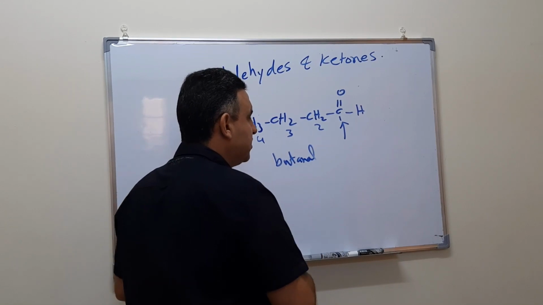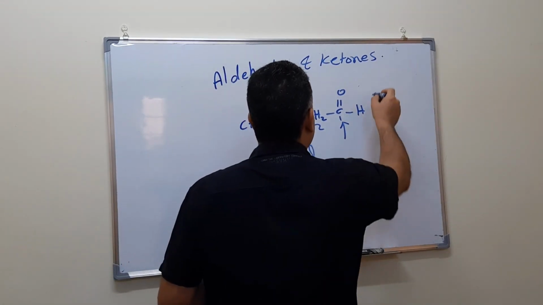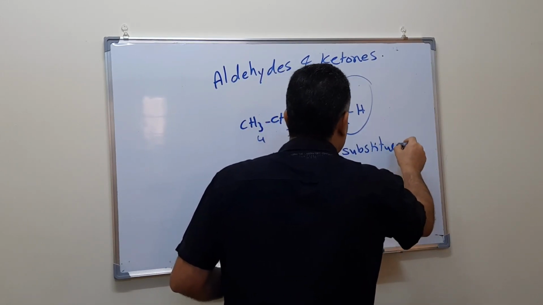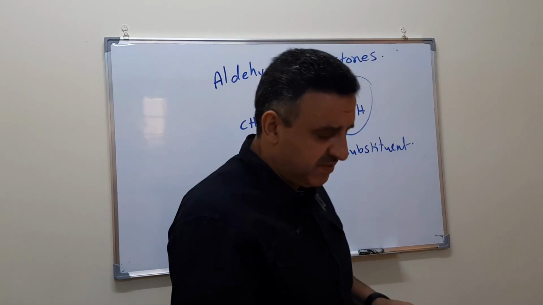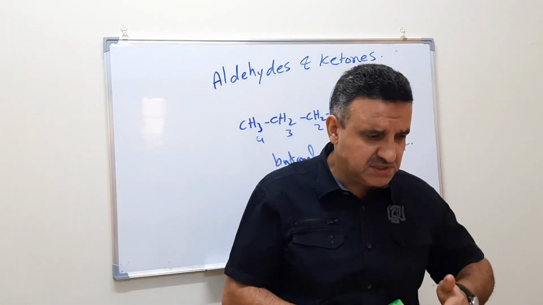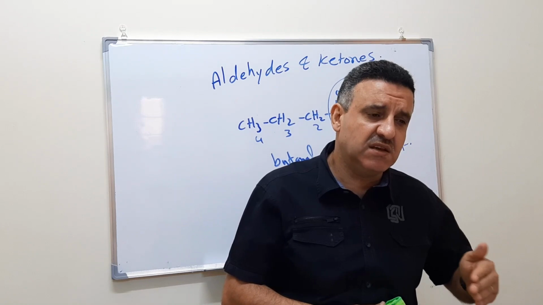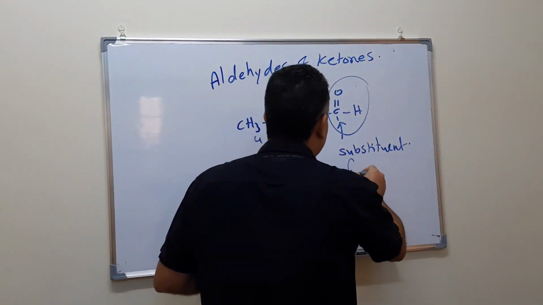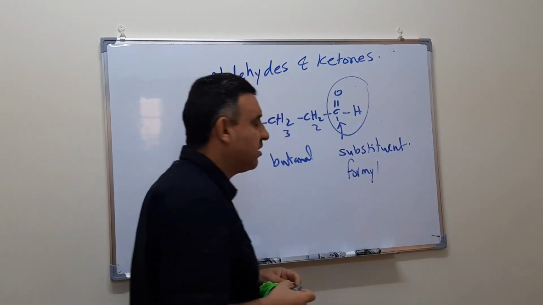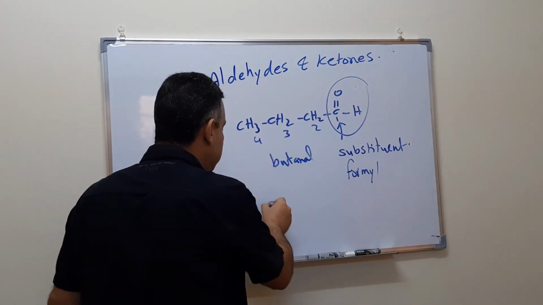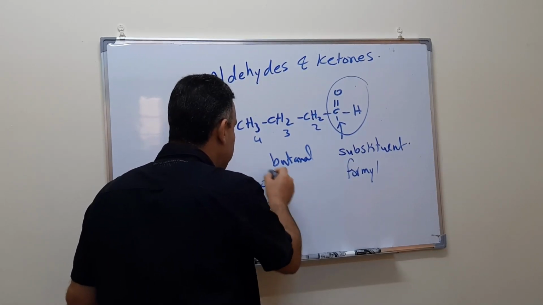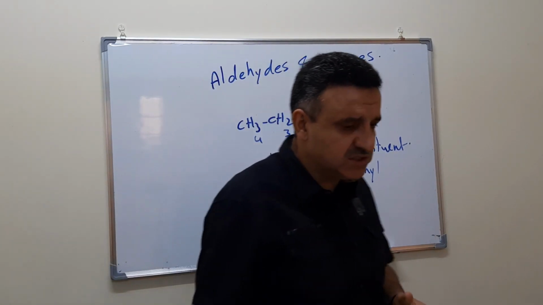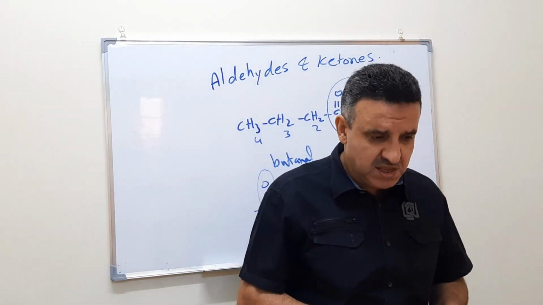The issue I would like to highlight here is that if the aldehyde functionality is present in a compound in the presence of another functionality which has higher priority, then as a substituent we call it formyl. For the ketone C=O, as a substituent we call it oxo. So these are the most important aspects of the nomenclature. Other than that, it's just straightforward nomenclature.